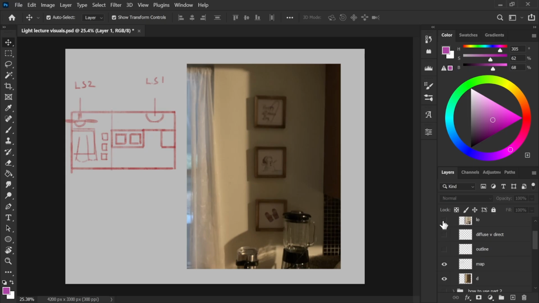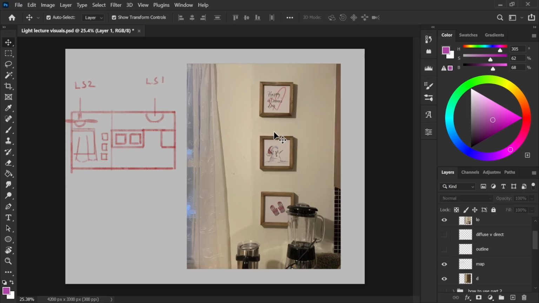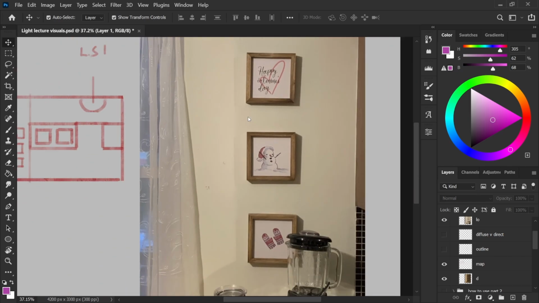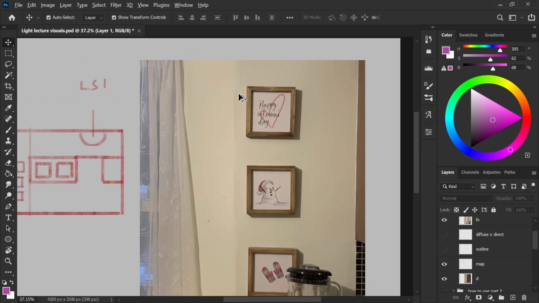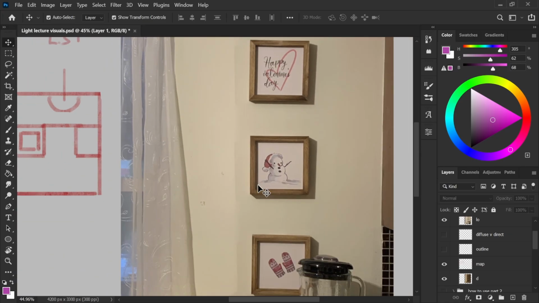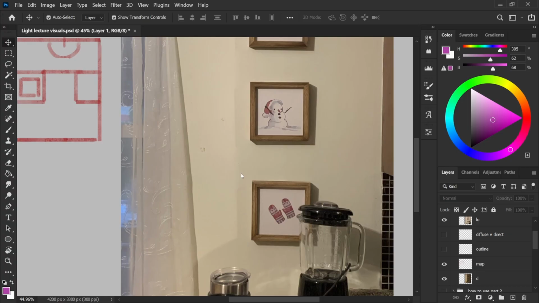What will happen is that all the same information will stay. Like I said, the dominant light source doesn't like to be interrupted. So we still have all these shadows here. All of the shapes are maintained, but we can see that they're a lot lighter because now we've introduced a light source hitting it from behind.